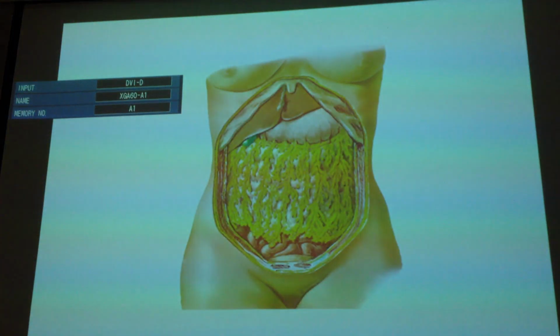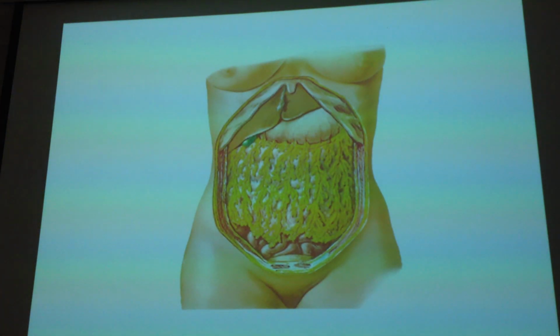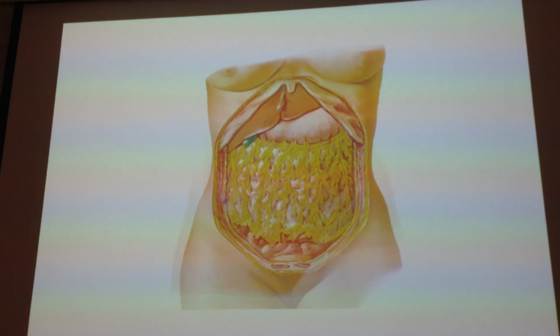First view is with the abdominal cavity open, and up here would be the liver. Okay, this would be the falciform ligament, the ligamentum teres here, and here's the stomach with its lower curvature, and hanging off of that we see the greater omentum. That's why it's called the fatty apron, because it has all this adipose tissue in it, that is providing insulation to the underlying intestines.